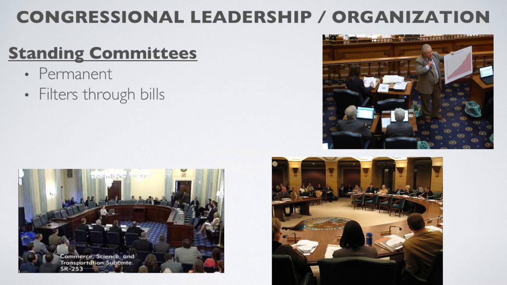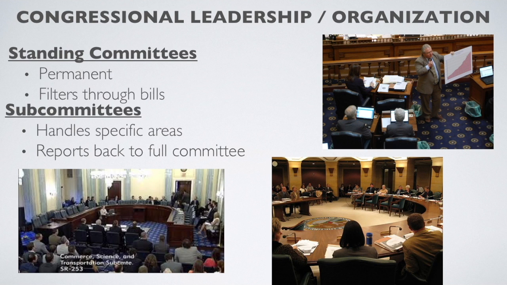You also have the standing committees, the permanent ones that filter through the bills. So the initial committees start the bills, but the standing committees are going to filter through them. And these people are permanent. Their responsibilities don't fluctuate. You also have subcommittees that handle specific areas and report back to the full committees.